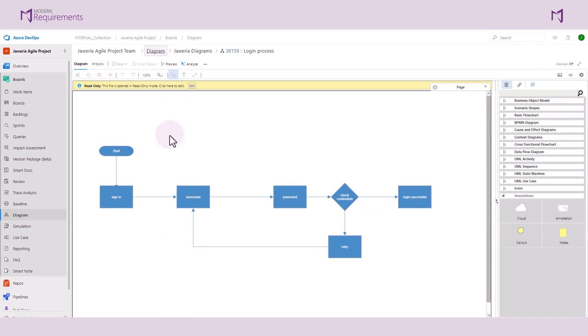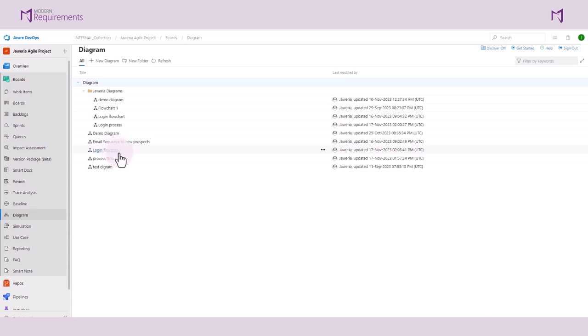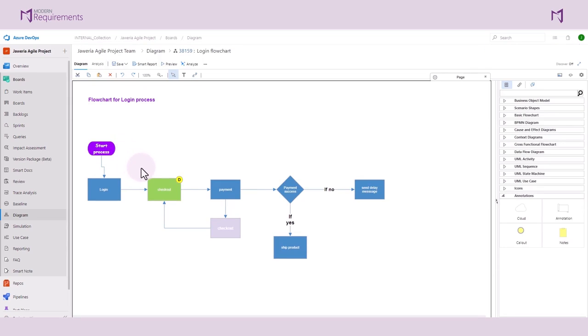The user can also use the preview functionality of the Diagram module. With the preview functionality, the users can see the diagram and step through it. They can also interact within the preview mode. By clicking on nodes like the Checkout node, users can step through to the next attached diagram.